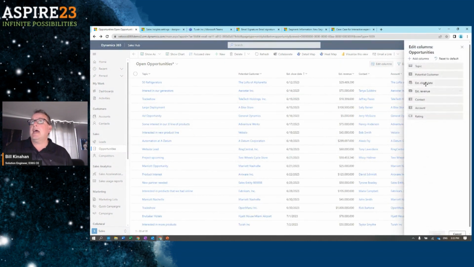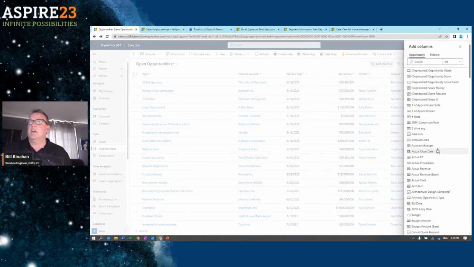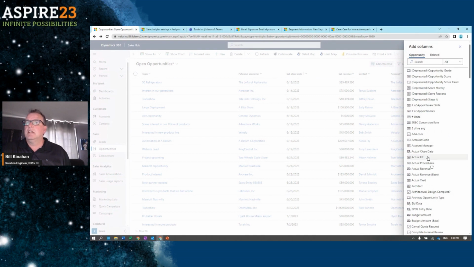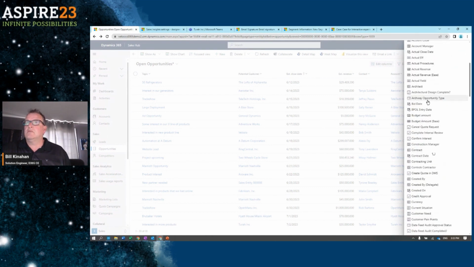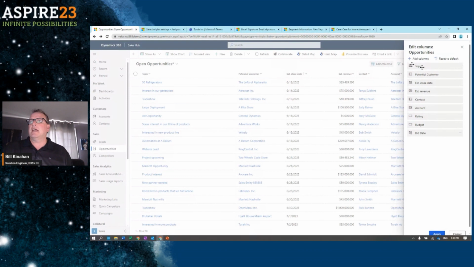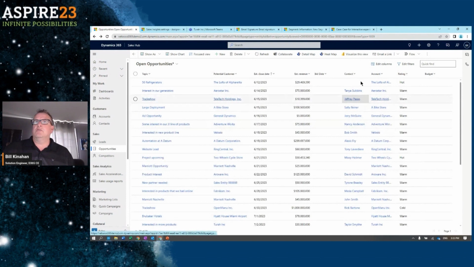If I want to go in and add some columns, I can do the same thing from there. So if I go in and say, let's add budget and bid date for some example, I can now add those to the screen. Okay, I can move these around. So if I want that up there, apply, and now those are on the screen as well. So you can just quickly manipulate this. Before we had to go in advanced find, make those changes in advanced find, then save it back to the view. Now I can do it right from within here.